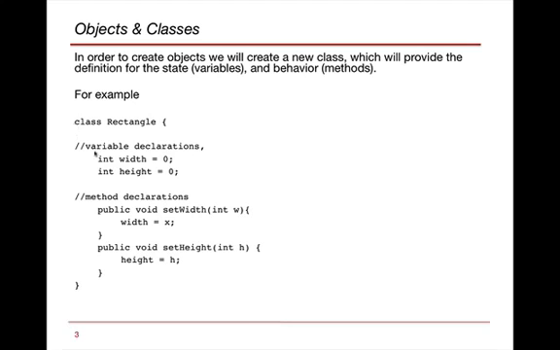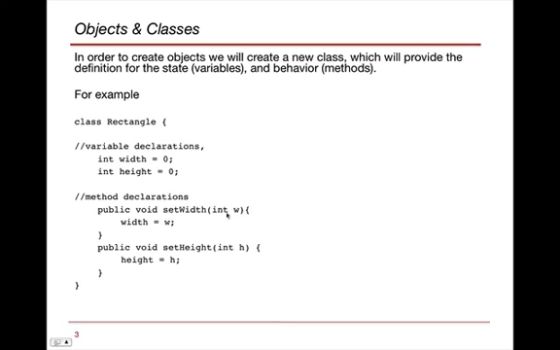What we do is we put these variable declarations no longer inside of the method, we put them inside of the class. So they are outside of the methods but within the class. And these variables are known as object variables. These variables will be available for any object that is of the type rectangle, in this case a width and a height. And similarly, as we've done in the other public class, we can declare our methods.